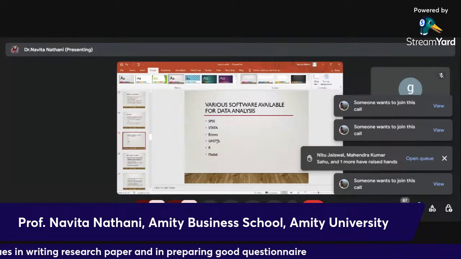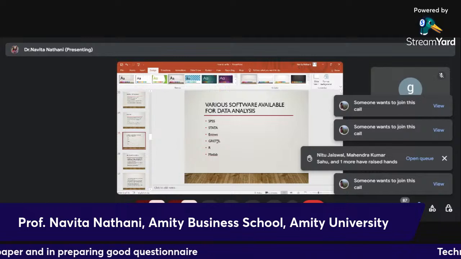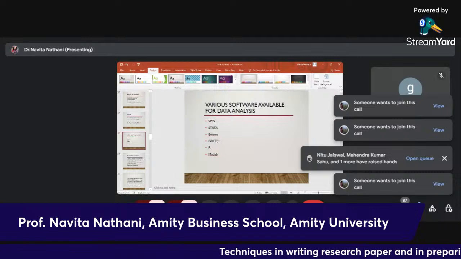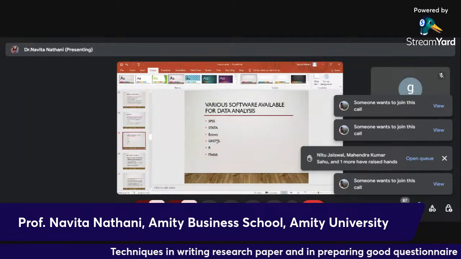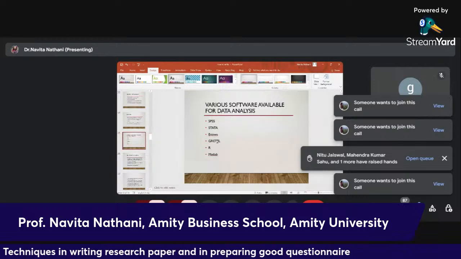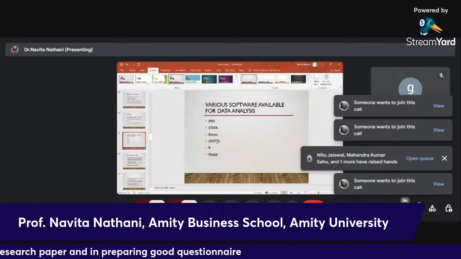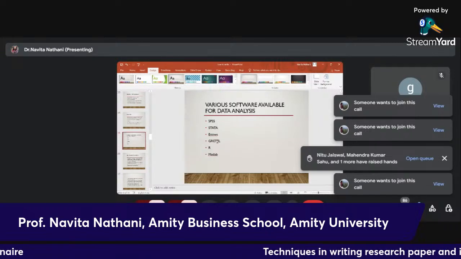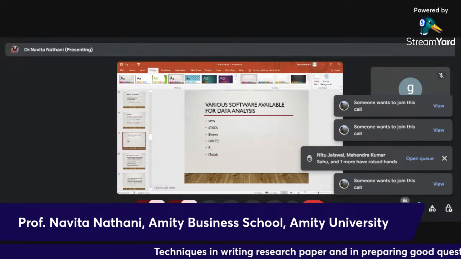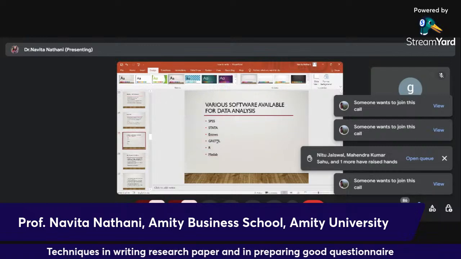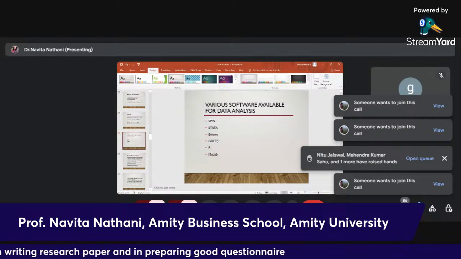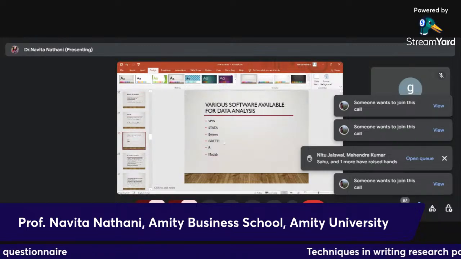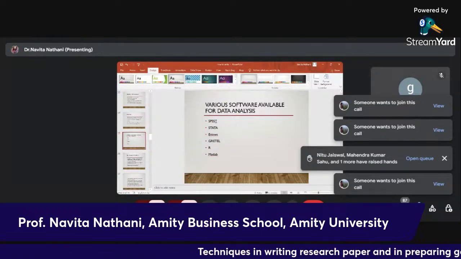So I would also like to mention some of the software which is required for your referencing, like reference managers, like Mendeley. So you can make your references based on that. So they would support you. Gone are the days when people didn't have these kinds of things, but nowadays you have a number of things. Then NVivo, this is also one of the important software for qualitative data analysis.